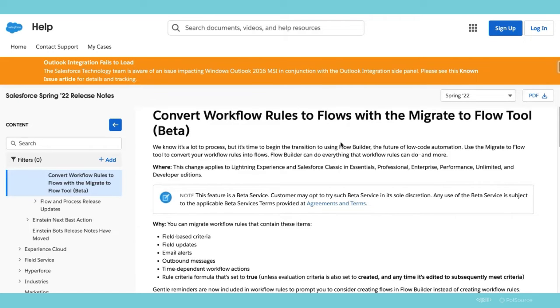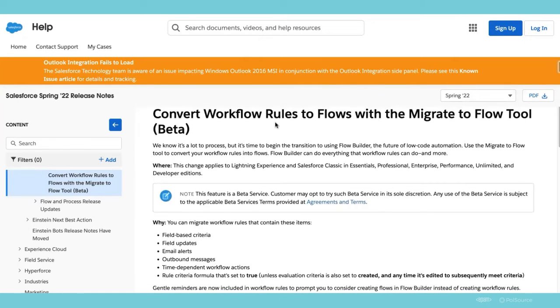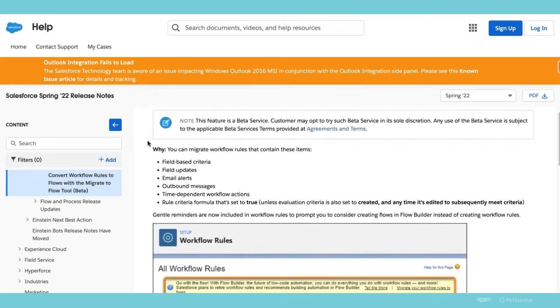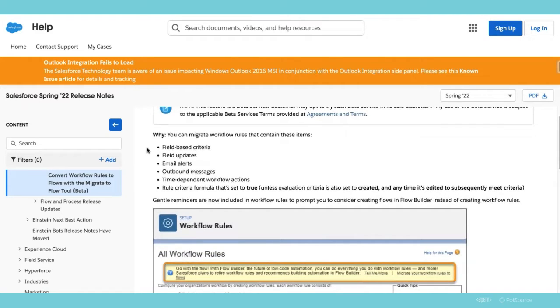I've got the release notes open here, so we can see our convert workflow rules to flows with the Migrate to Flow tool. We can also see it's currently a beta version, so we can expect some updates made to this in the future. If we scroll on down a bit, we can see the why section, which is going to explain to us which workflow rules we can currently migrate.